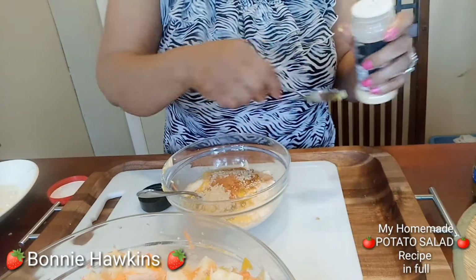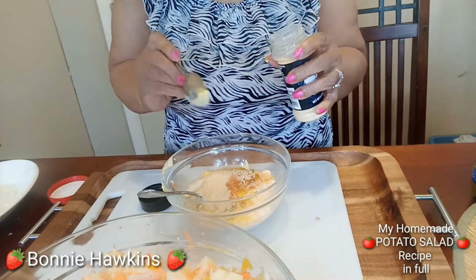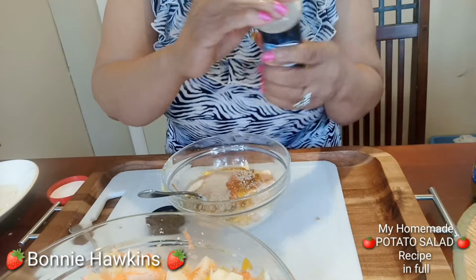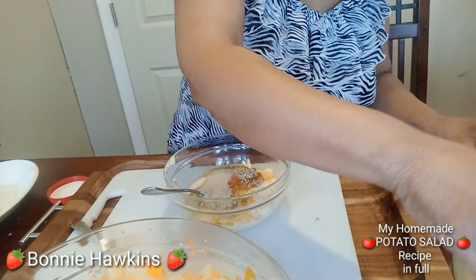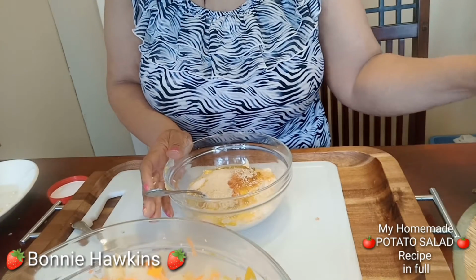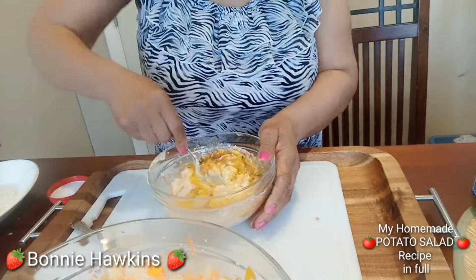I've got to open the top of this one. I'm going to put in not quite a teaspoon, but almost a teaspoon of garlic powder. Okay. And I'm putting the lids on after I go because I might forget what I already put in there. So as it stands, I got all the ingredients that I need. I'm sure I'll be using a little more mayonnaise, a little more of the mustard, and maybe even a little more relish. But as far as the other ingredients, I may not put any more of that. Okay, so now we got that.